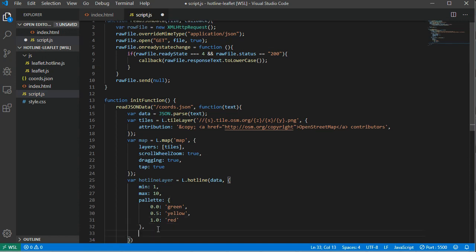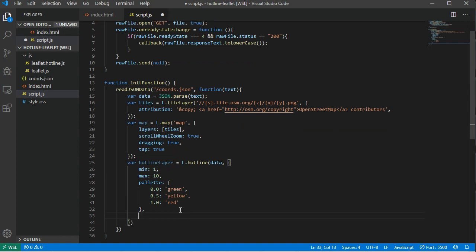Alright, and then the next parameter is gonna be the weight. So we have 2, outline color. Let's see, this is the border of the line, so let's make it black. And then we have outline width, and let's make it 1.